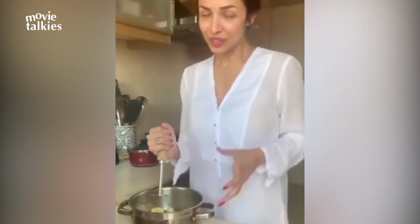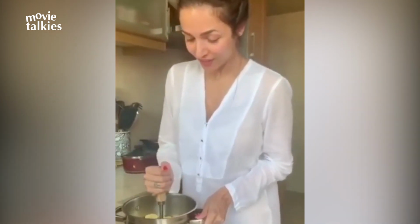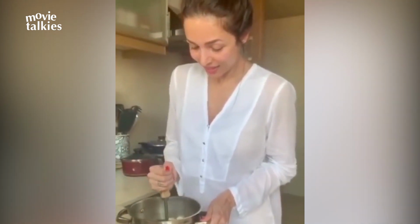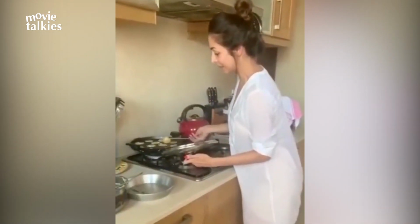Typical dish from Kerala. It's called panyaram. You either make it savory or you make it sweet. I'm making a sweet version of it. So we're just about starting. So stay tuned. So basically here are my panyarams.